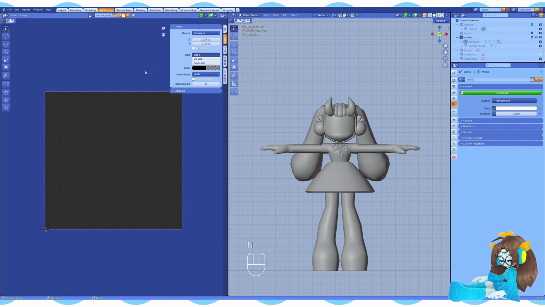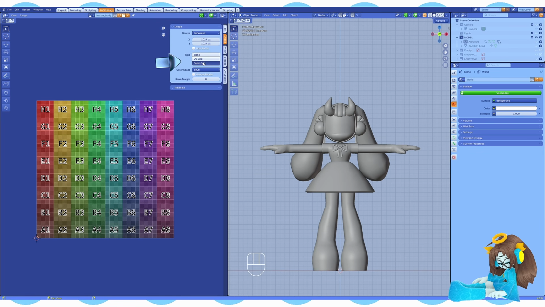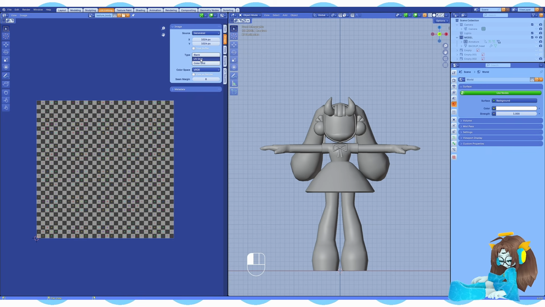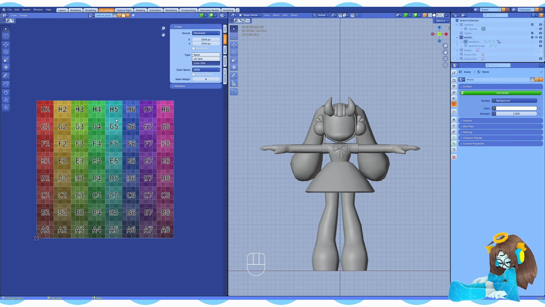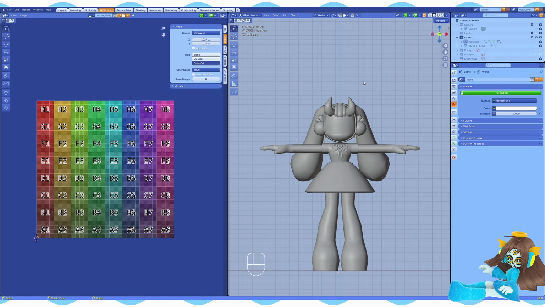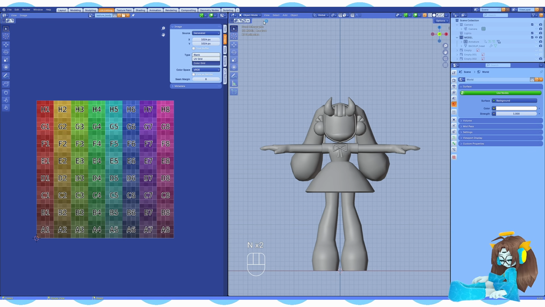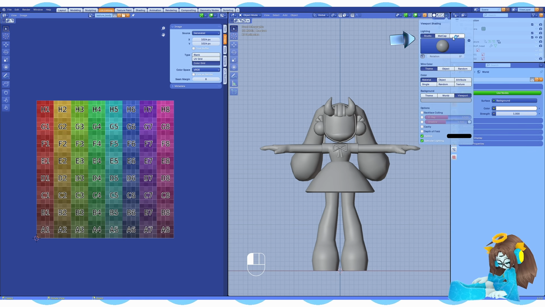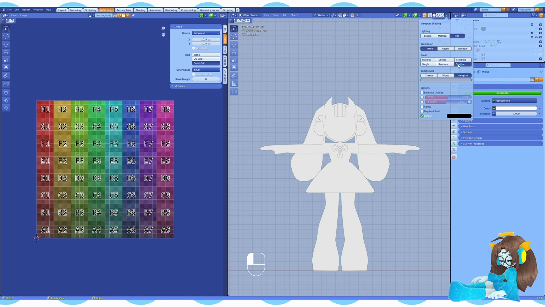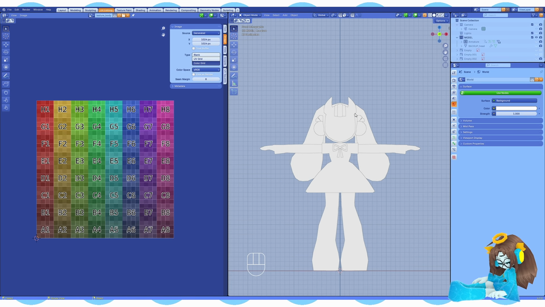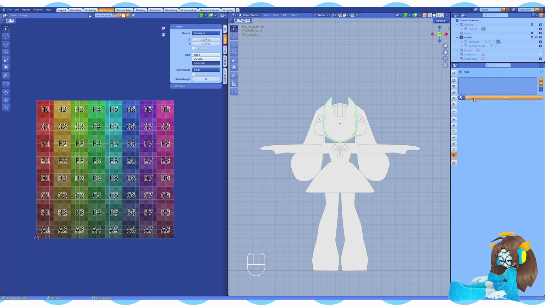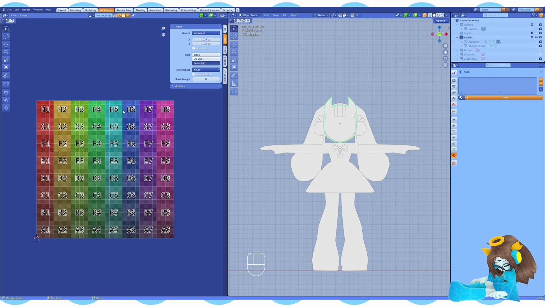You can choose different types of how your UV map looks. I usually go with color grid here, as it's the easiest for me to work with, and I will show you how these different types of UV maps can be helpful in a bit. So in viewport shading for this process, I like to use flat texture shading, as it makes the texture super clear and nicely visible.